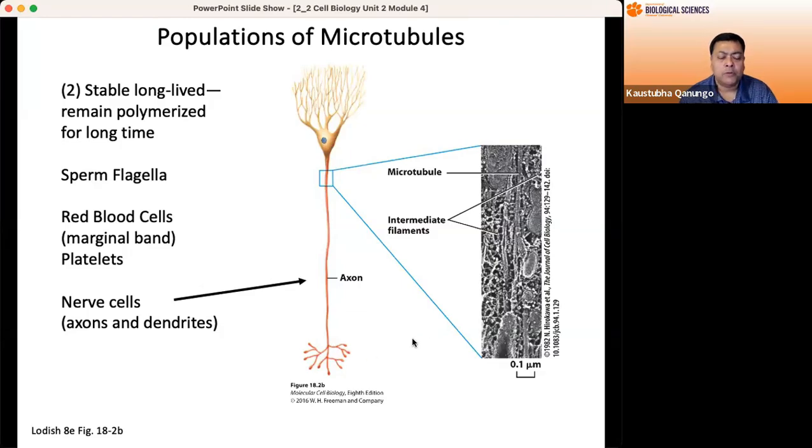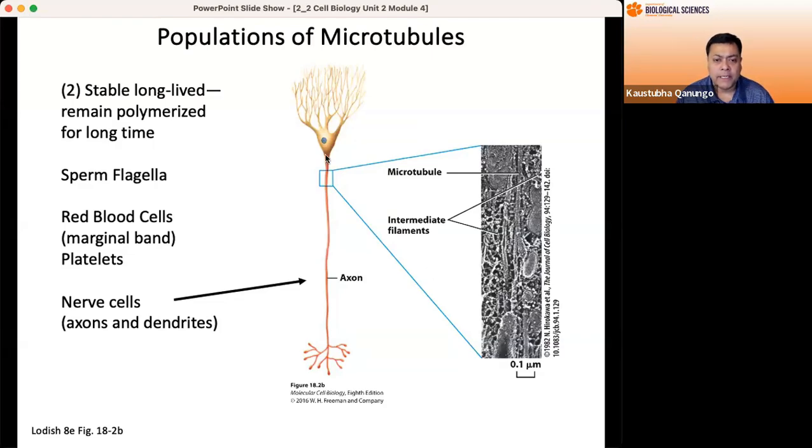They, with the help of the motor proteins, move the neurotransmitters over very long distances. And remember that the microtubules are the ones on which all the neurotransmitters are carried in vesicles from the cell body towards the periphery of these telodendria, which are at the end of the axons, from where the neurotransmitters are released.